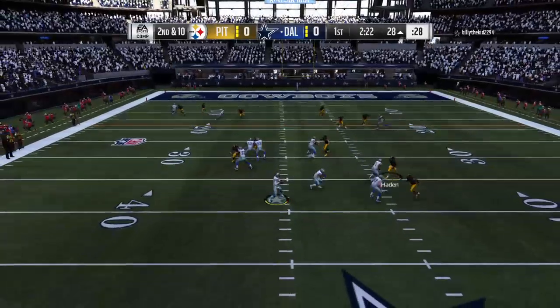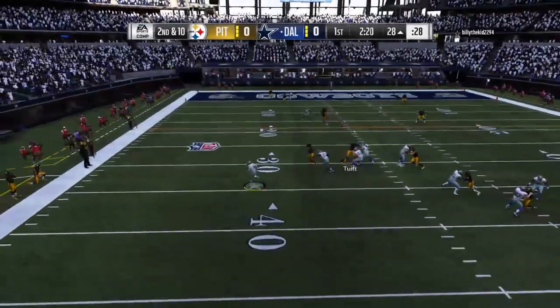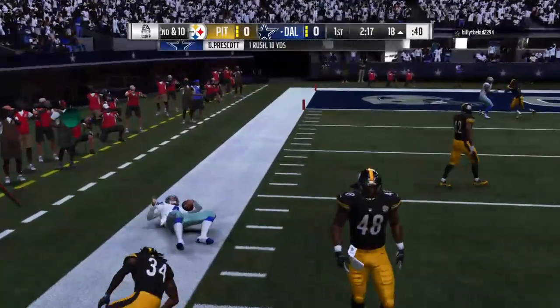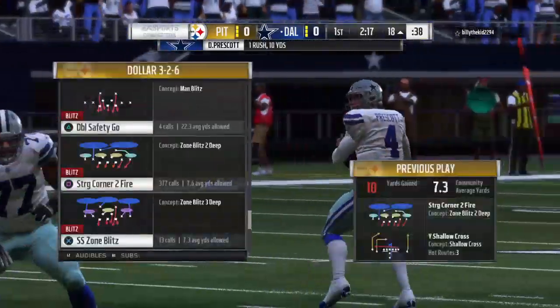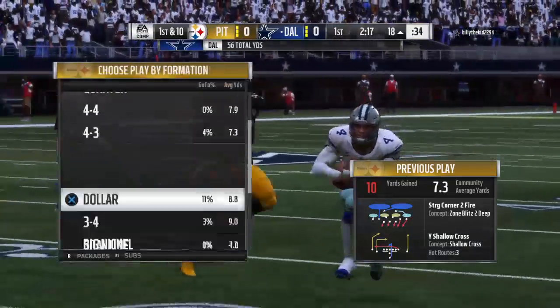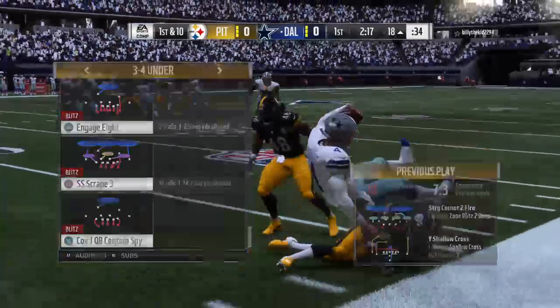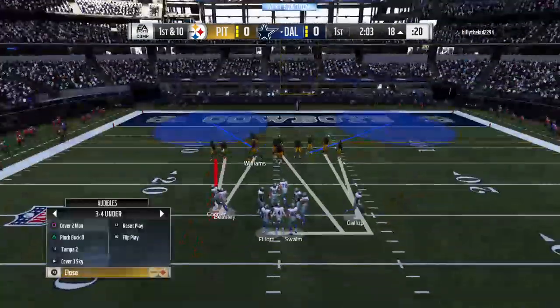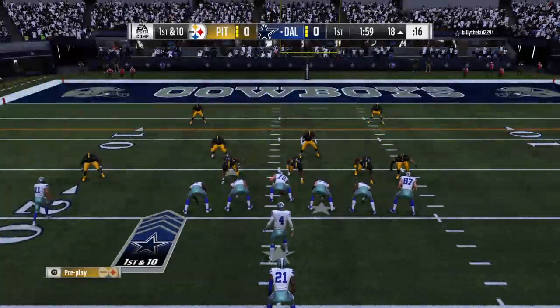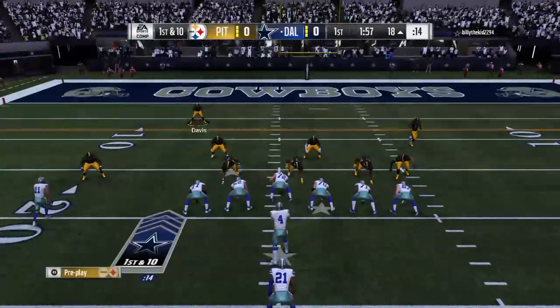Throwing again. Prescott on 2nd and 10. Forced out to his left. Give him 10 that time, escaping the danger, running with it, and picking up a first down. That was an excellent job of recognizing the situation. His first read wasn't there. Heck, his second read wasn't there. But he bought himself a little extra time scrambling out of the pocket, got to the sticks, and picked up the first down.